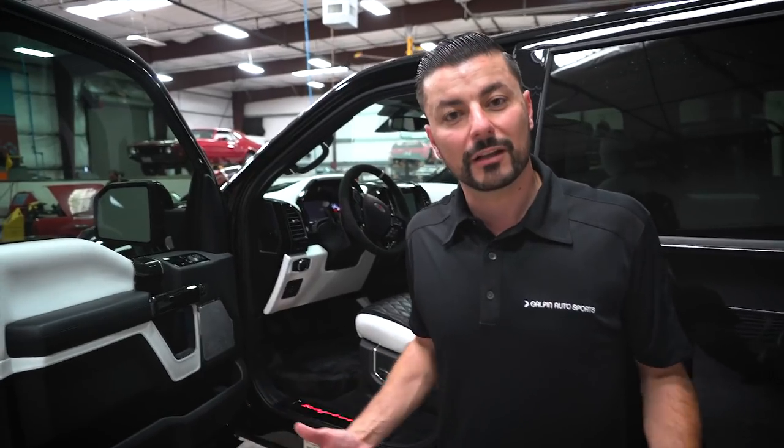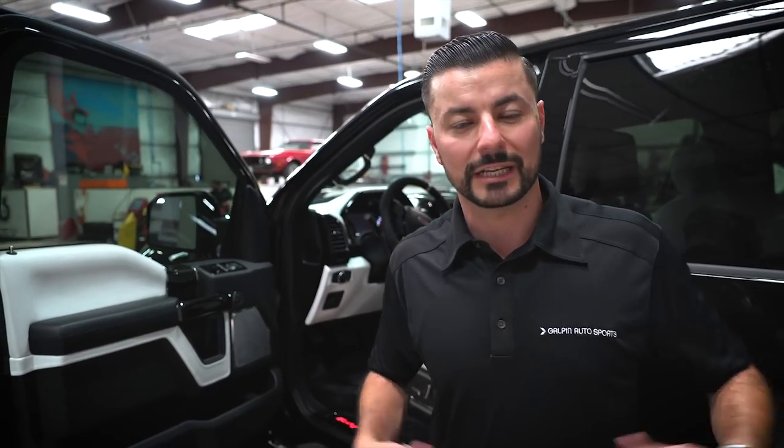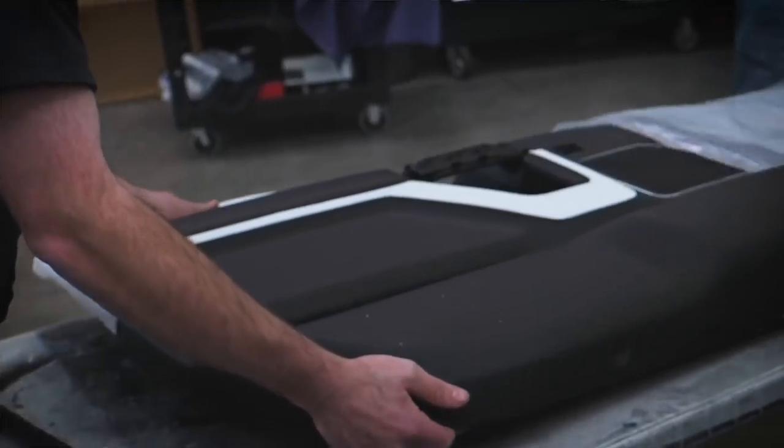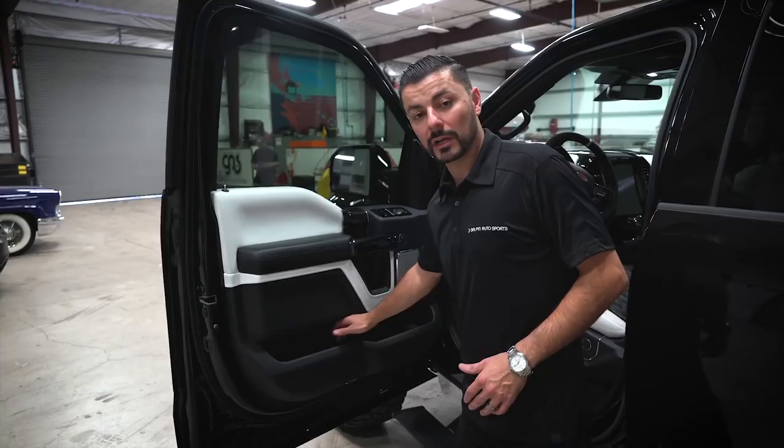One of the custom touches that Alejandro wanted was, again, his logoing almost everywhere that we could get it. So one of the things was the puddle lights. We went ahead and got regular puddle lights, and then we customized them to have the swipe branding and the swipe badge on it. As you take a look at the door panel, we've gone ahead and rewrapped the door panel in all Italian leather. And then on the inserts, we've gone ahead and used suede.